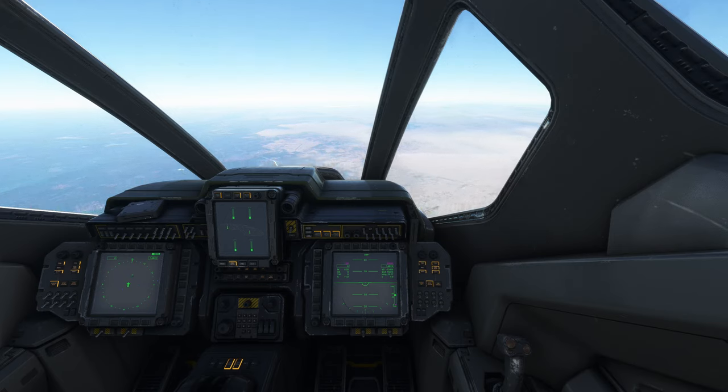I think there's a green. Is it like green 1,000 feet, yellow 750, red 500 or below? I think that's what it is. I have to look it up.